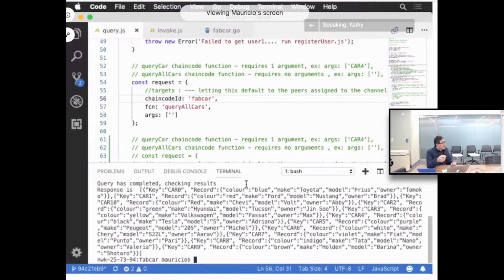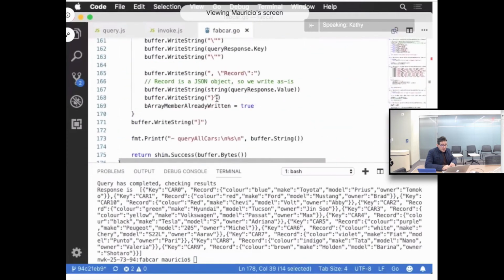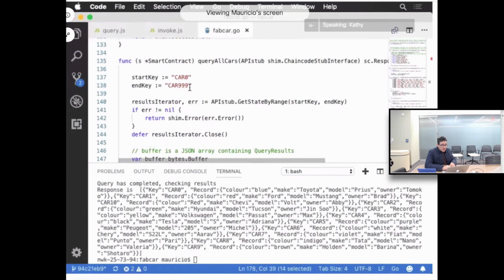When you defined the function query all cars, I remember you said start from car. If I create a car that doesn't belong here, it's not going to work. Can you go back to the function definition? I was thinking you should know the end key.